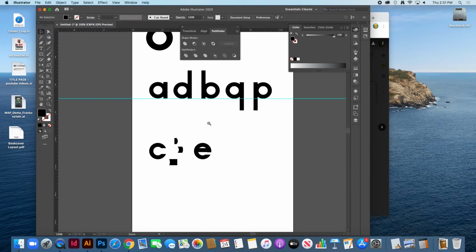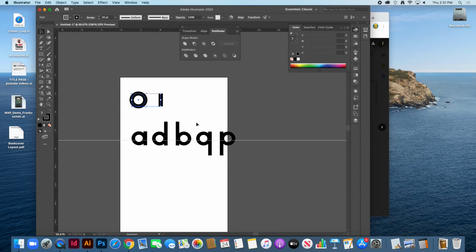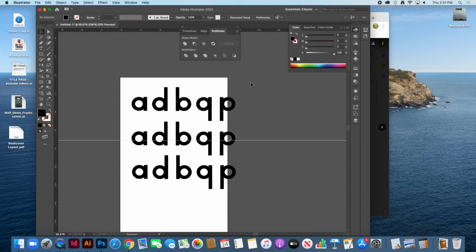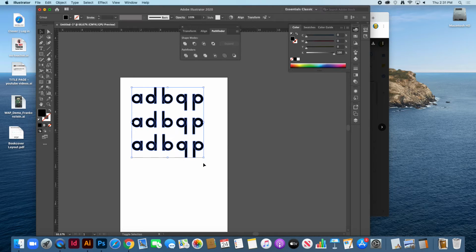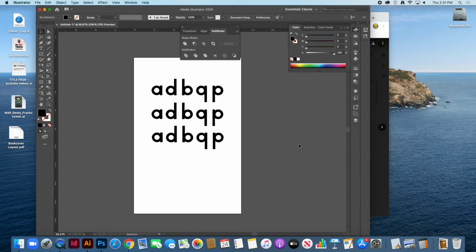Don't forget to use your guides when lining this up. A lot of times what I've suggested to people, if they have their type that maybe might be a little bit bigger, you've lined all of the type up so that it kind of matches what you need to have. An easy way to do this when you're all done, select all your type, scale it down by holding the Shift key down, okay? And then you can line it up inside the page to make it look a little bit nicer on that page when you're all finished.